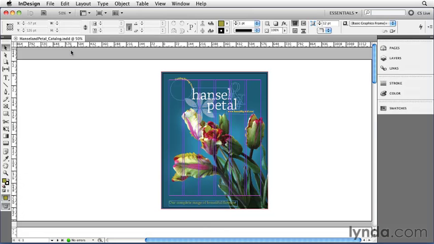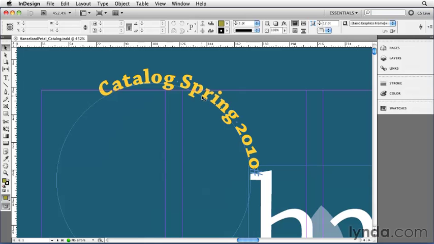But I find I use those all the time for moving in and out. Command 2, 4, and 5, or Control 2, 4, and 5 on Windows. Very, very handy. Okay, one more sort of zoom-related feature that I just want to point out, really handy feature in InDesign. I'm going to zoom in on something like maybe up here in the upper left corner. I've zoomed in to 452%.